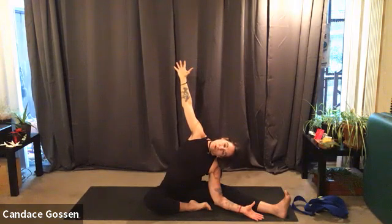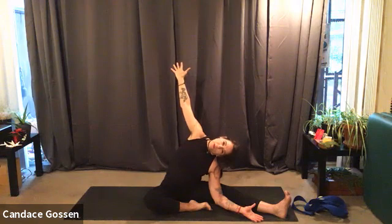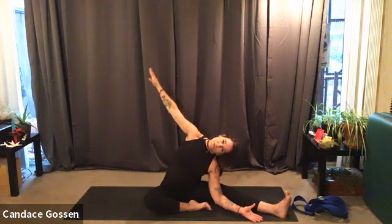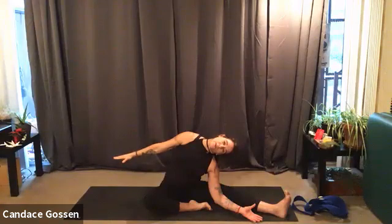Again, keep lowering ear down to shoulder, using the inside arm to help rotate that shoulder back. Breathe instead of collapsing, reach back. And then lower hand towards floor, reaching out, extending. Breathe into the neck, lowering that ear down a little more.